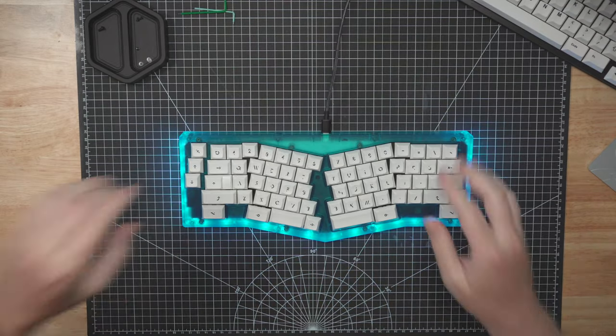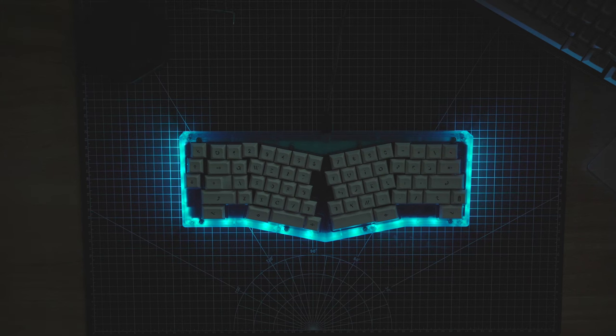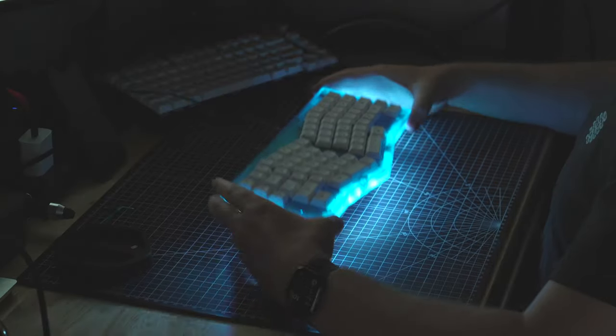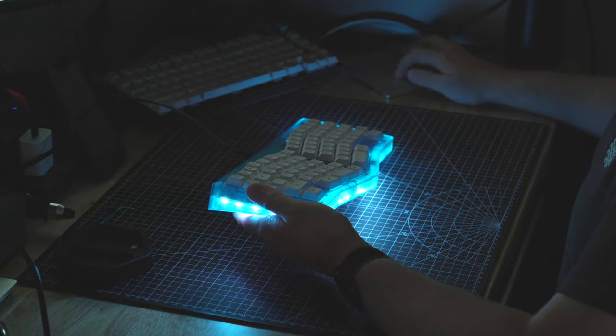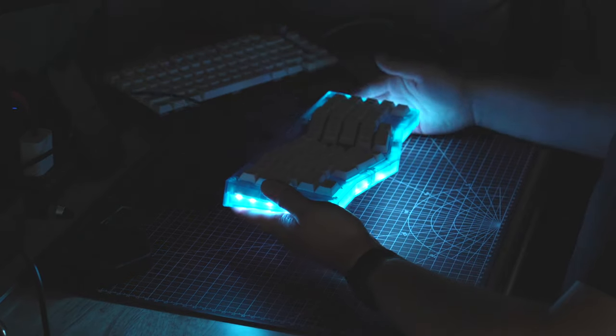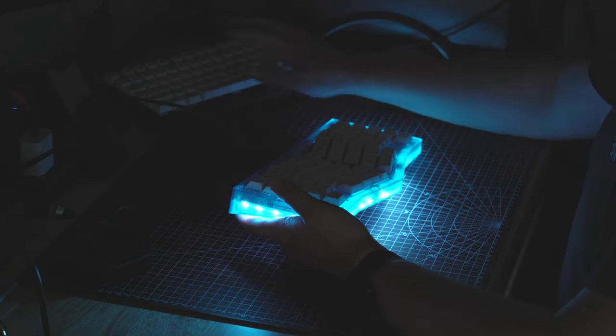Okay, I gotta kill the lights up top. Actually, I wanna see that. Yeah, that's pretty cool. That's neat. Let me put my computer to sleep here too, because that screen is real bright. Well, now you can't really see the keycaps, though. Actually, that was helping. Sorry, computer, I misjudged you. My apologies.